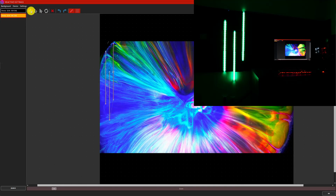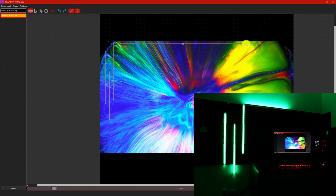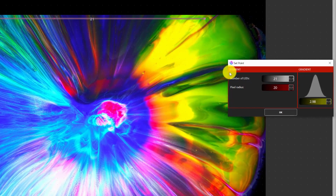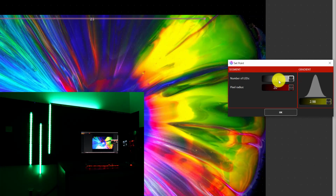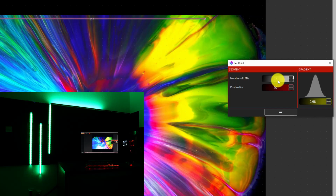If you remember the scheme, we have one long strip above our monitor. You already noticed that it has more pixels than the vertical strips. You can adjust the number of diodes by opening the segment settings. Or, in case you're not sure how many pixels you have, you can use the mouse wheel until you light up the last diode in the segment. This way, you can also find out the direction of the signal in case you're not 100% sure.